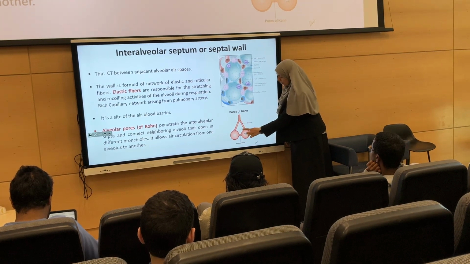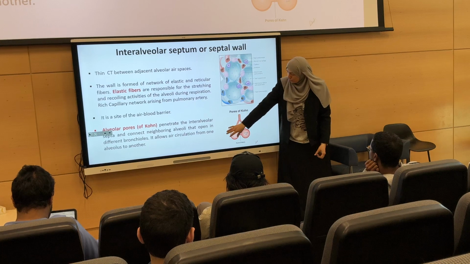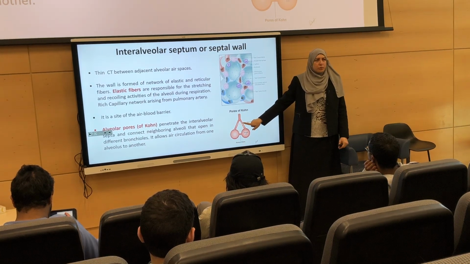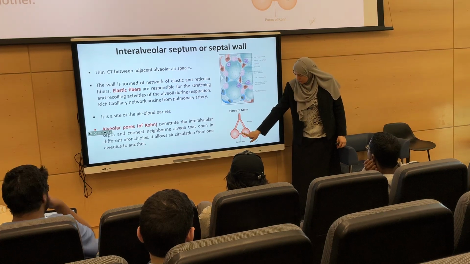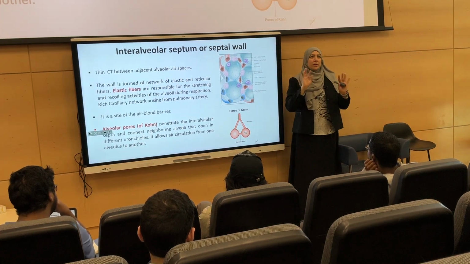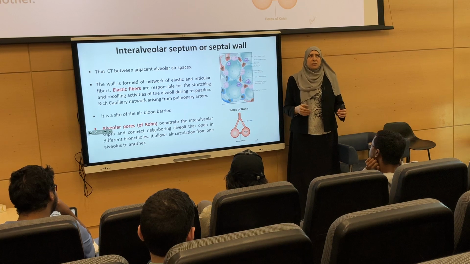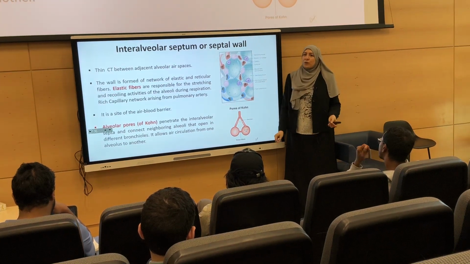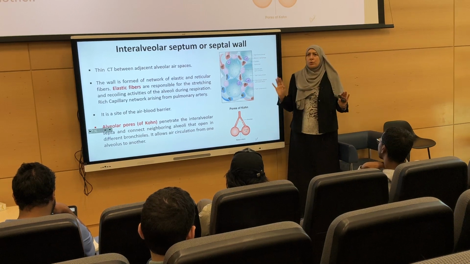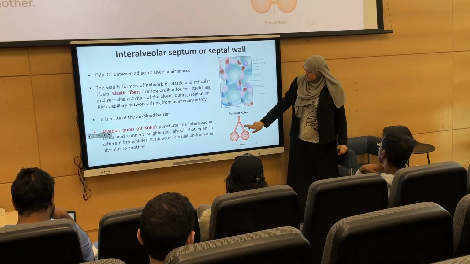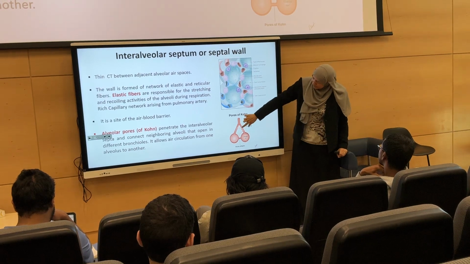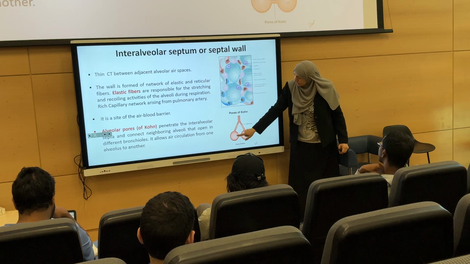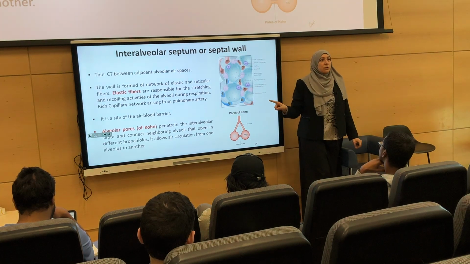We have one bronchiole attached to the alveoli and another bronchiole attached to the alveoli, good? If I block here, like some mucus blocking this part, and we don't have this, what will happen? This alveolar space will collapse. So if we have just one way to aerate the alveoli, it will be very easy to collapse. But if I block this in the current situation, no problem at all. The air will go, aerate this part, and then release from this. Okay, so this is very important.